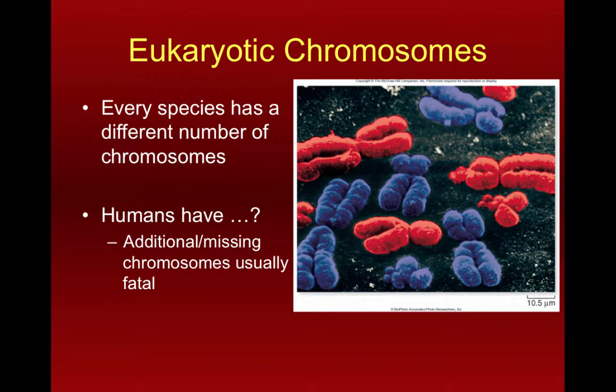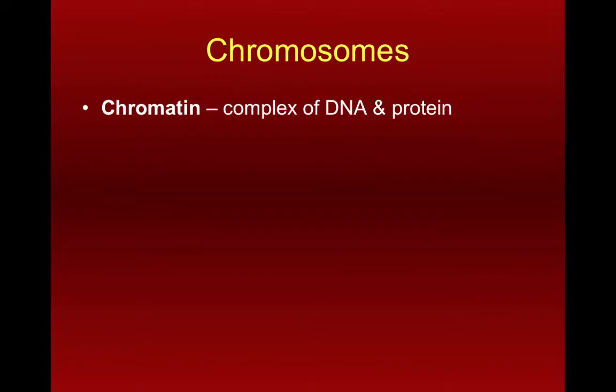Right? So humans have 46 chromosomes. Typically, you have to have 46, no more and no less. There's a few cases where you can get by having 1 too many or 1 too few chromosomes, but there really aren't that many situations like that. Most of the time, too many chromosomes, especially the really big chromosomes, or not enough chromosomes, can be fatal, typically pretty early on in development.